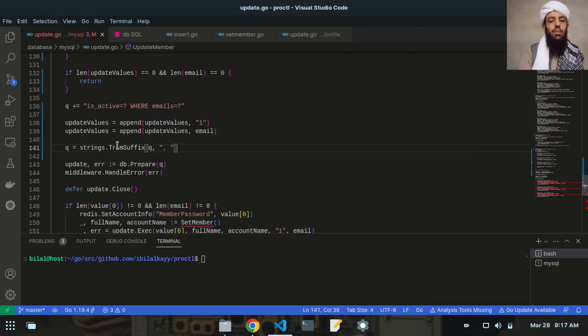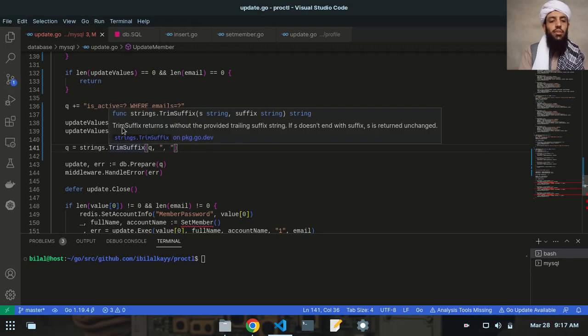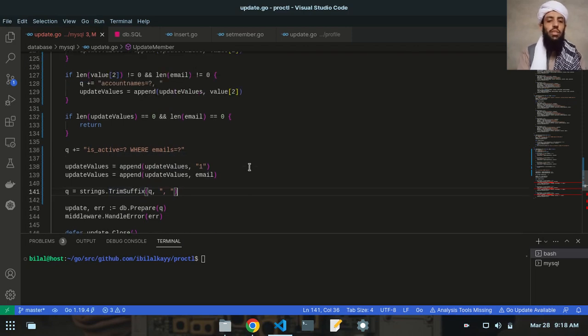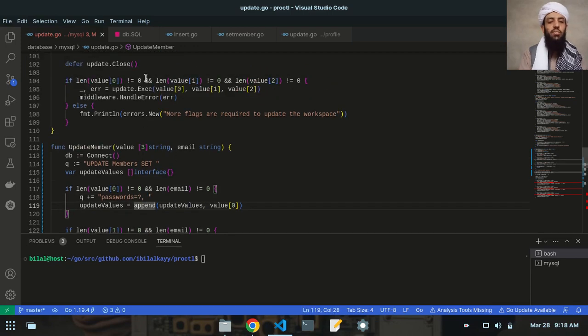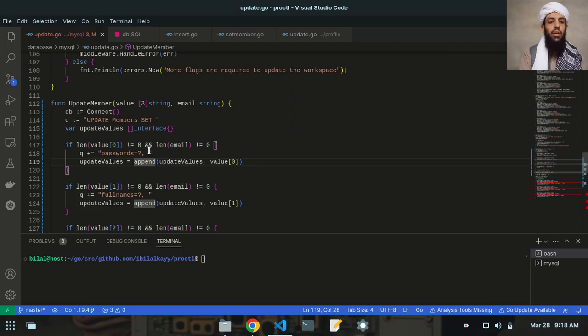As you can see, trim suffix returns s without the provided trailing suffix string. If s does not end with suffix, s is returned unchanged. So basically, as you can see here, this is the space and this is the comma that I have written here, basically just to provide a space in this query, that's why I have written this comma and this space.